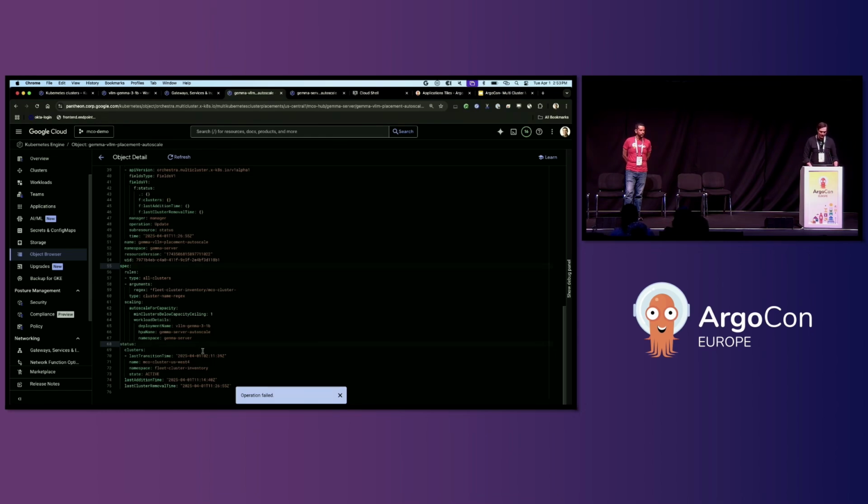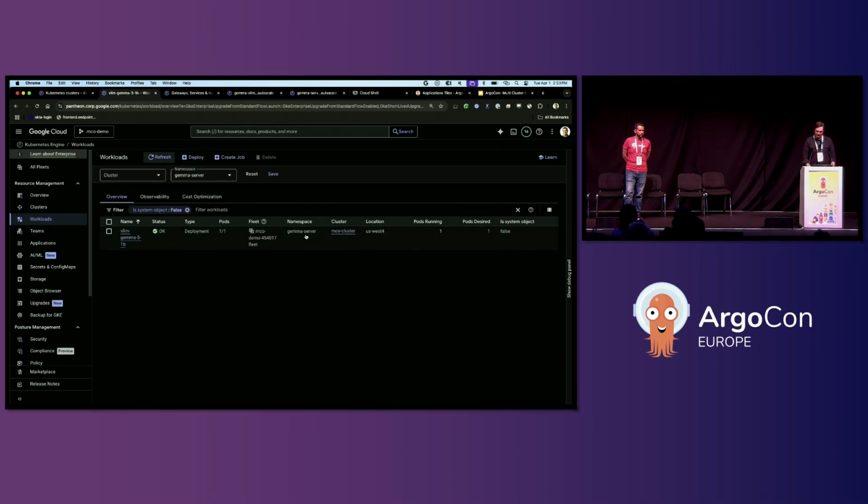And then the other thing that it does is it emits a status. At any point in time, once this is deployed, its job is to make a recommendation on which cluster best fits the workload based on the priorities you gave it and the capacity that we have. And so you can see right now it's saying, hey, you need to be in US West 4 because I already deployed this. And if we look at the deployment, you can see it is indeed in US West 4, that's the location.